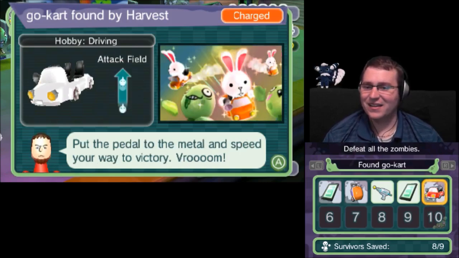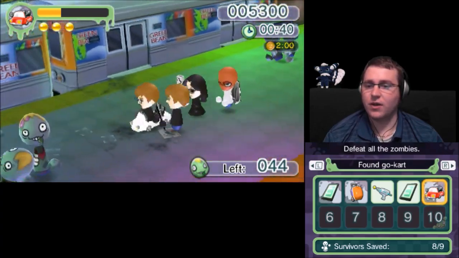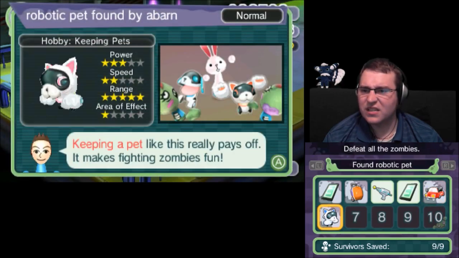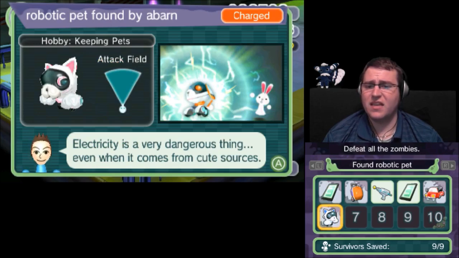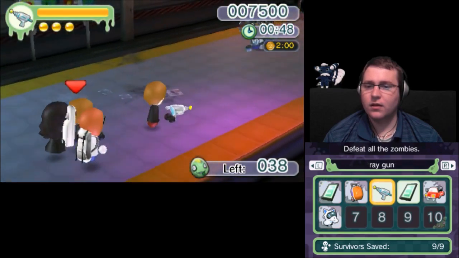Okay. Really? Wait, did I... Okay, I was about to say, did... What's this? Okay, so that is a weapon, apparently. So it looks like I'm not gonna get any superhero this time, sadly. I still like my ray gun.